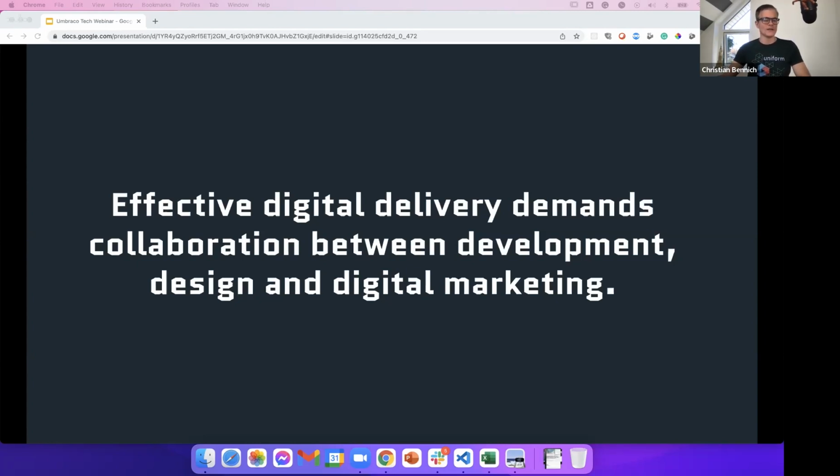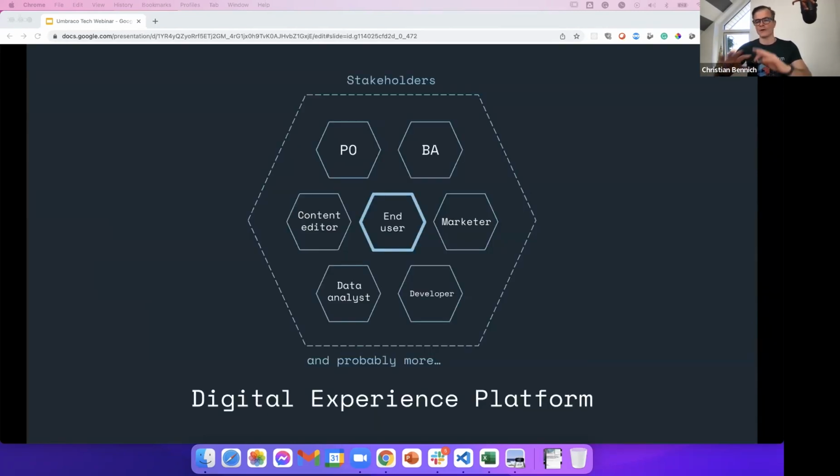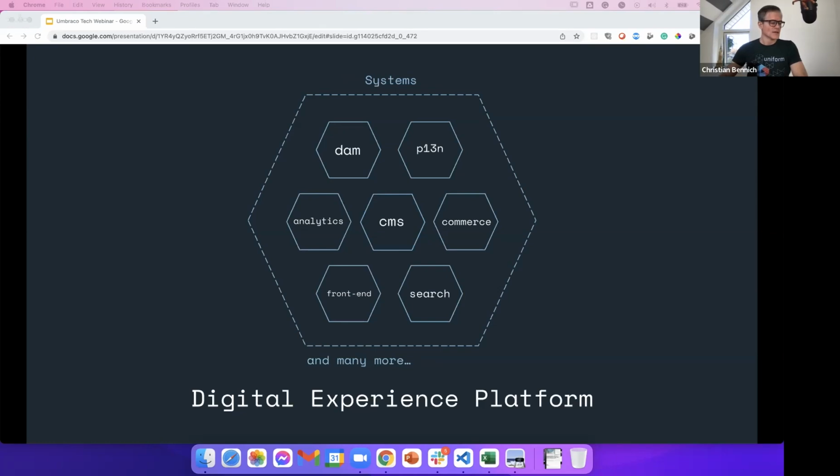And that is no easy task to do, because we have a whole bunch of stakeholders that all sort of pull things in different directions. And we have systems that are difficult to integrate and essentially in all of their own aspects, sometimes also pull things in different directions. And what we traditionally have seen is that customers have gone out and put systems before value.